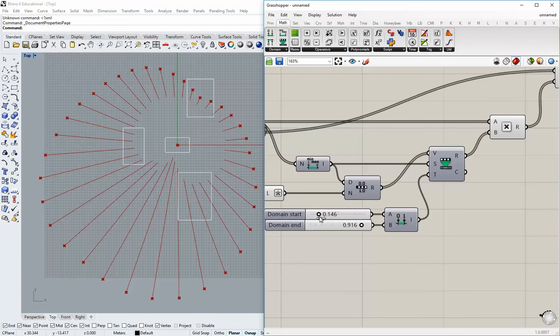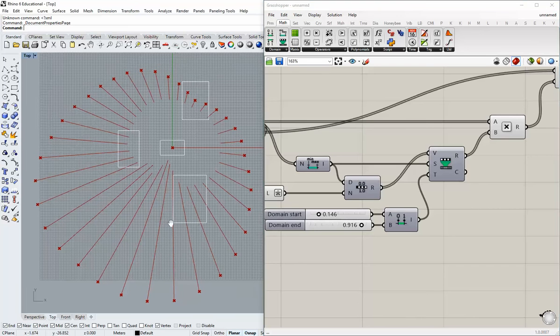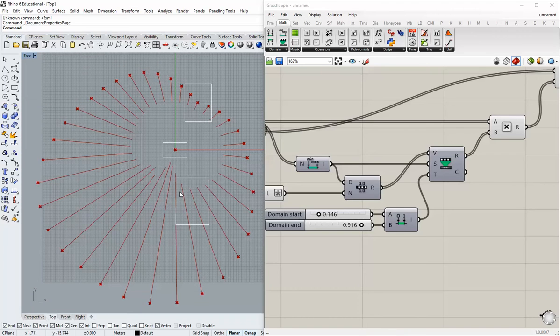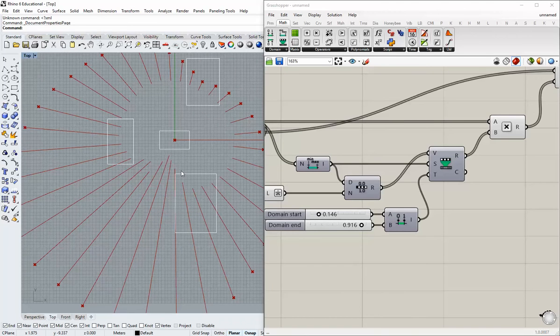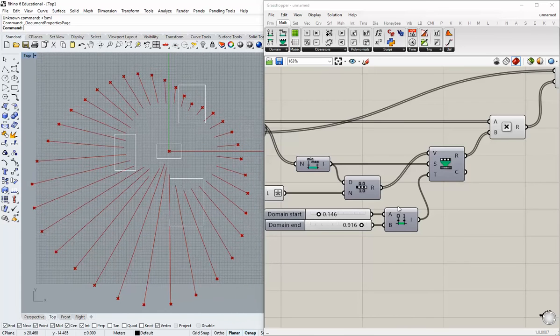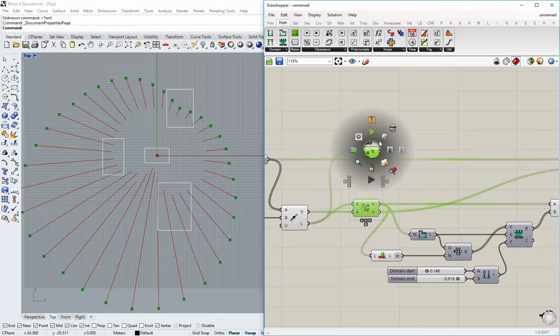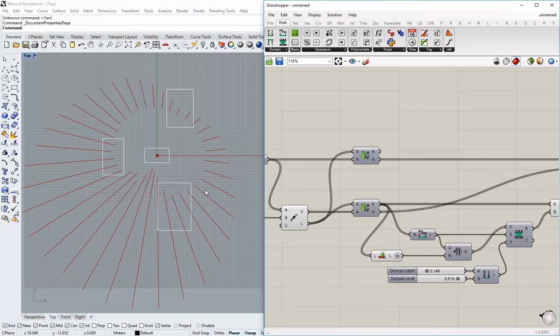All right, and that sets me up with a nice little halo, I think, around it. It really puts a lot of the concentration over where the solar radiation is going to be at its maximum, and for me, that makes a lot of sense. And we can set line weight to support that as well. I'm also going to turn off some previewing here. We don't necessarily need to see those endpoints.